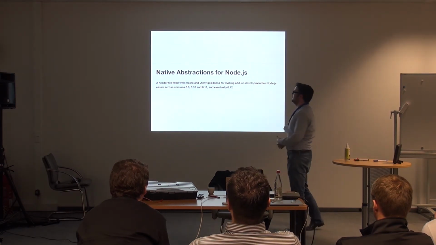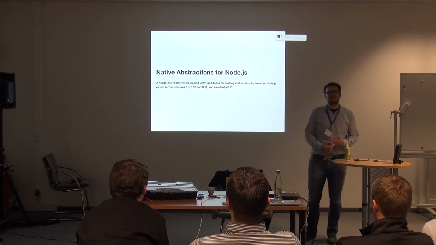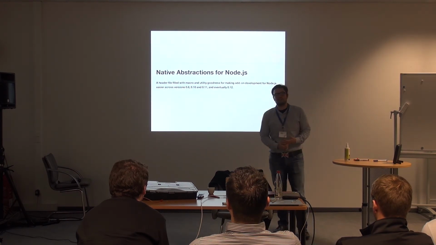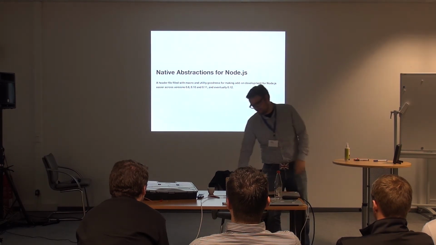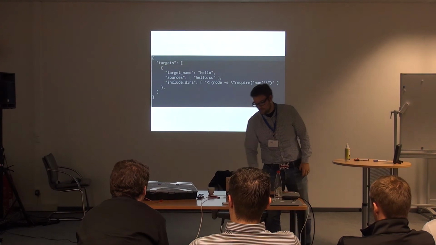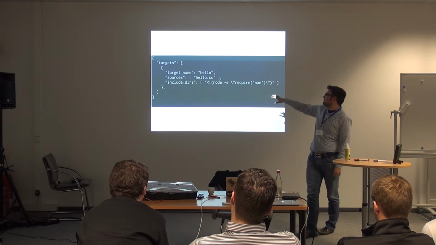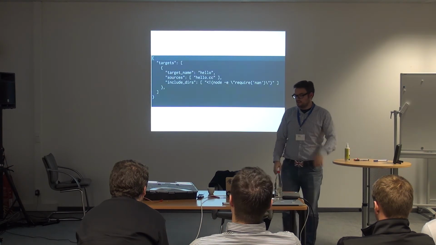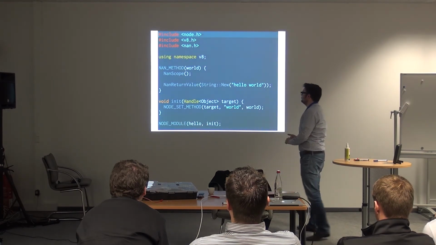Luckily, somebody else did a lot of work for us already. There is a project called Node Native Abstractions, which is just a huge file of C++ macros, which allow you to create strings and detect whether this is 0.11 or 0.10, and then create the right string for it and so forth. Using it is actually really simple. You just add it to your project, since it's a Node module, and you include it as well. And at this point, you can do this.